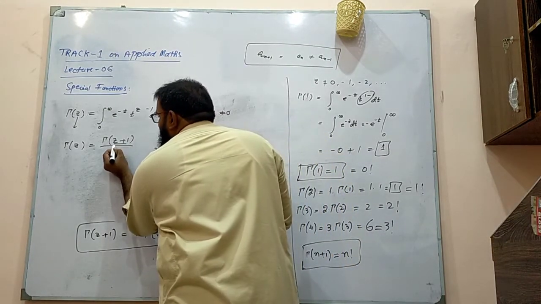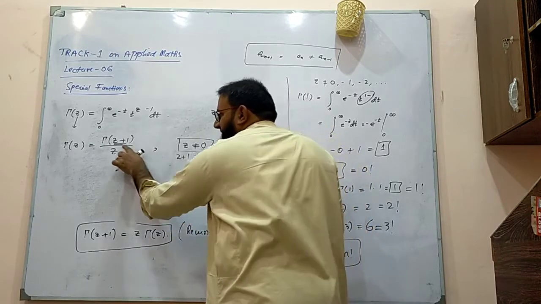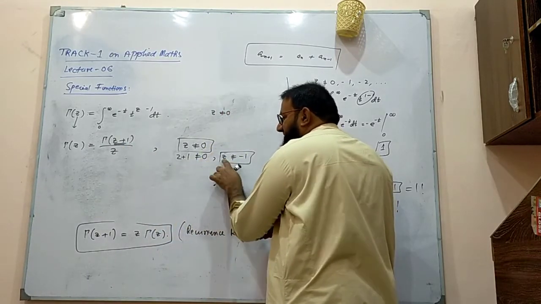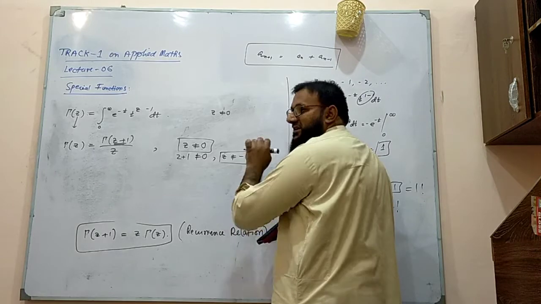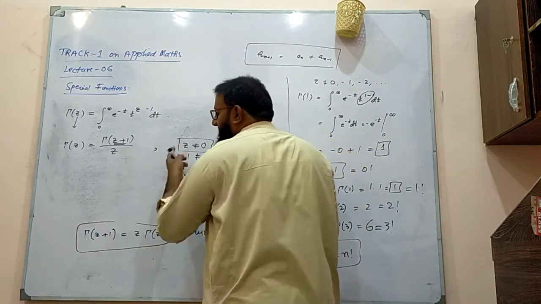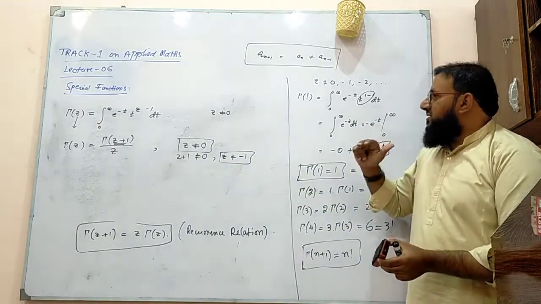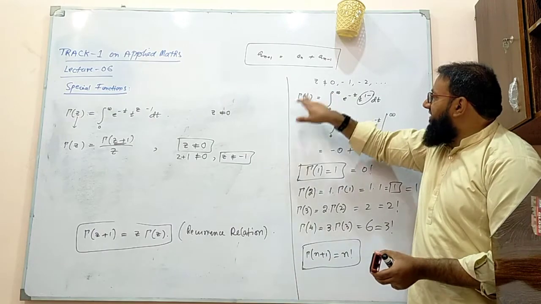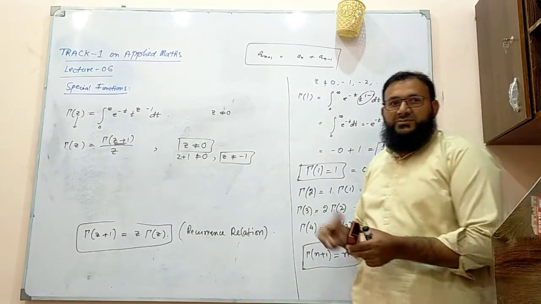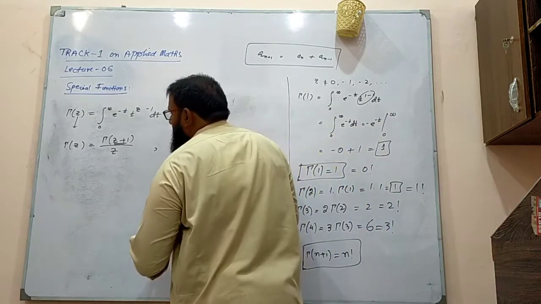This argument of gamma function should not be 0. If this thing is not 0, it means z should not be minus 1. And why it is not defined for 0, you can see when I put 0 here, it's a problematic situation. So you can extend this notion and generalize that gamma function is not valid for all these values. You can extend from here. And how can you do this?